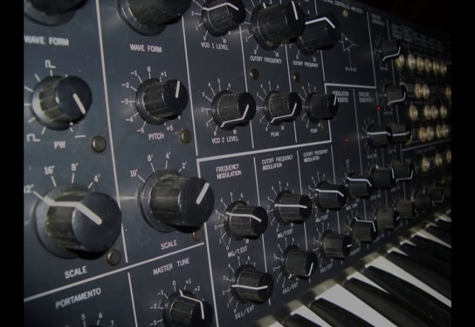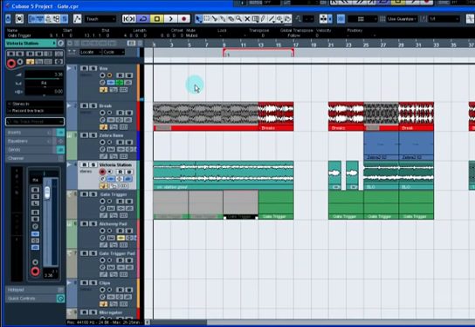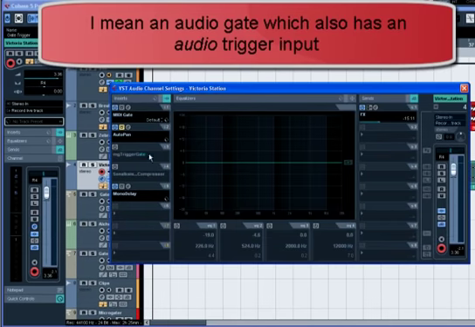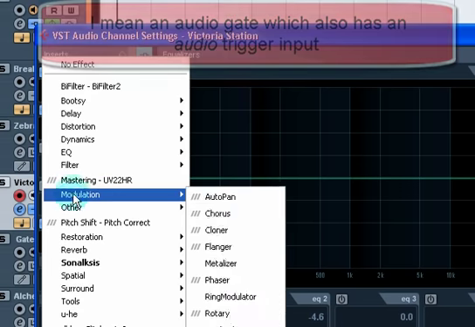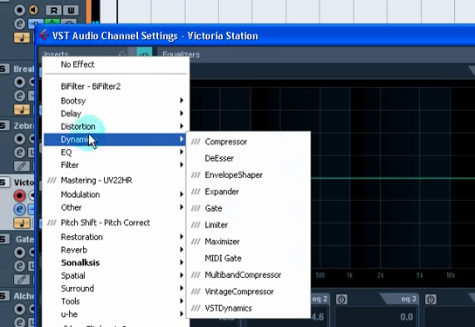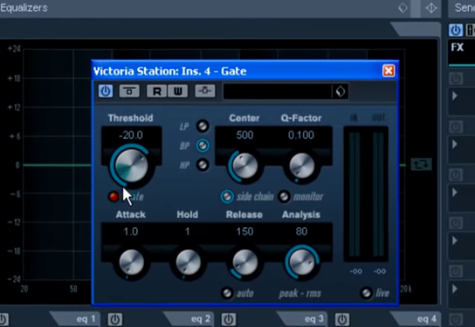So lucky us, we live in a digital world, and now we can do it all very easily inside the computer. You can set up an audio gate. Let me show you. If I use Cubase's gate, here it is.